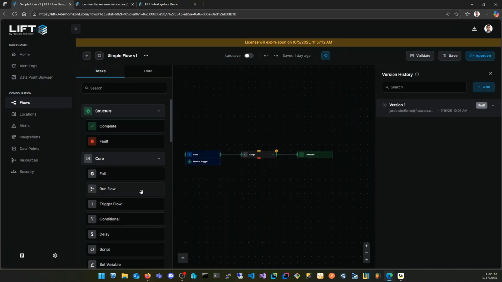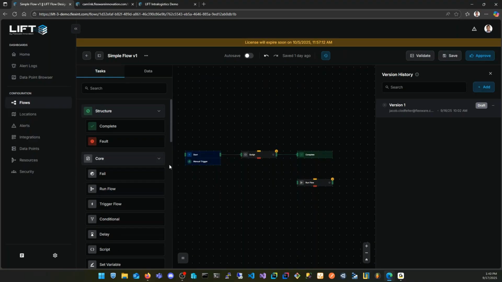Another thing too is that I can cascade flows. So I can have a flow call another flow and get really in-depth functional blocking to sort of organize my flows into parent-child relationships. So that gets into some of the more complicated ideation.